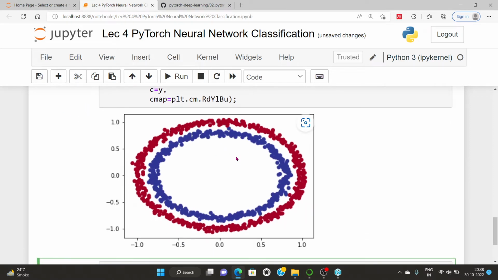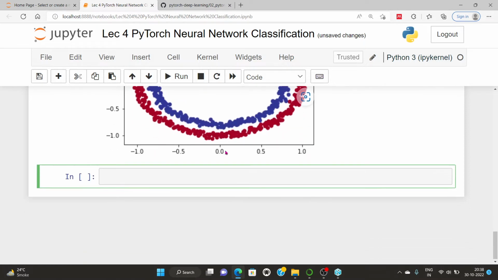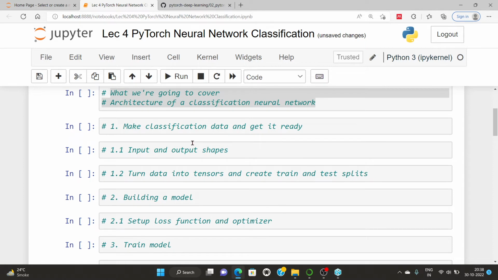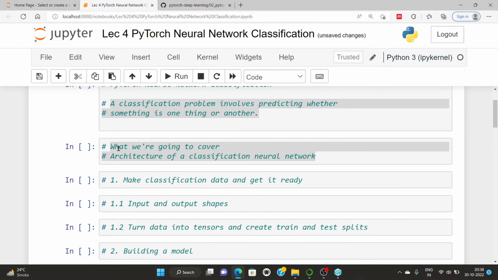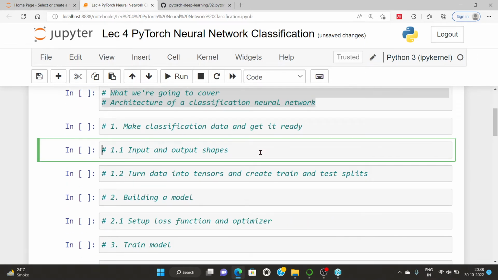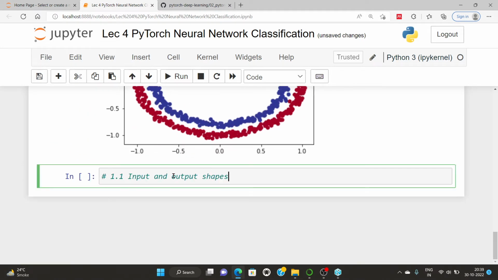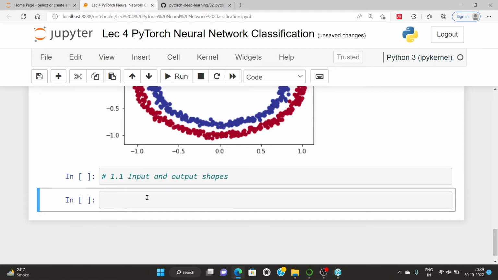I'm going to hit enter. All right, so you can see this is the nature of my data set, and along the x-axis and y-axis we have got the basic architecture. Now we are going to get ready, and then we are going to create input to my data set. All right.